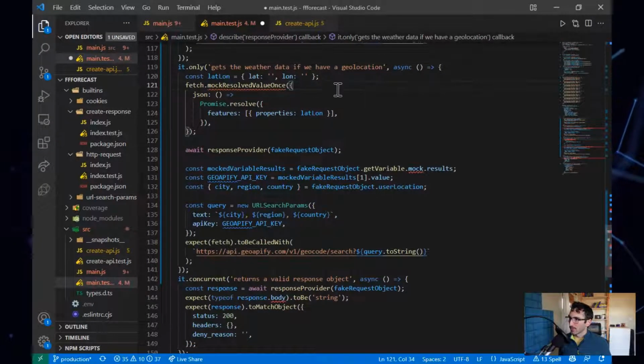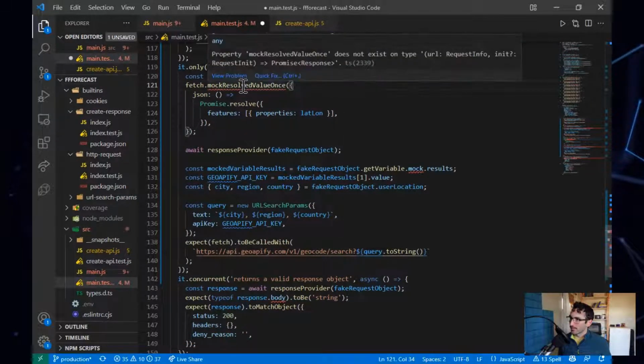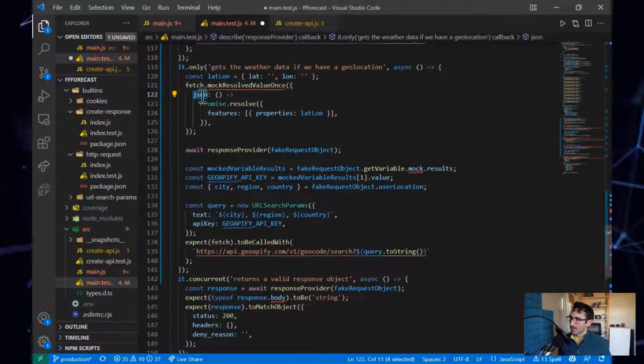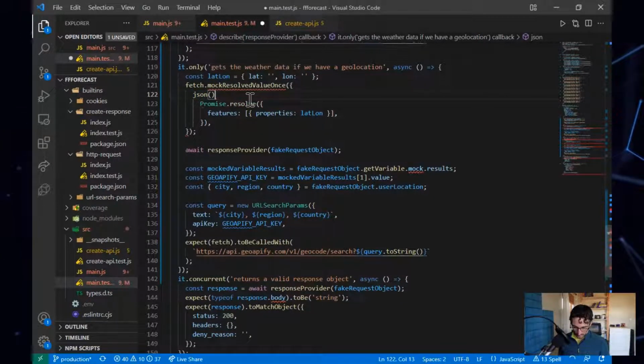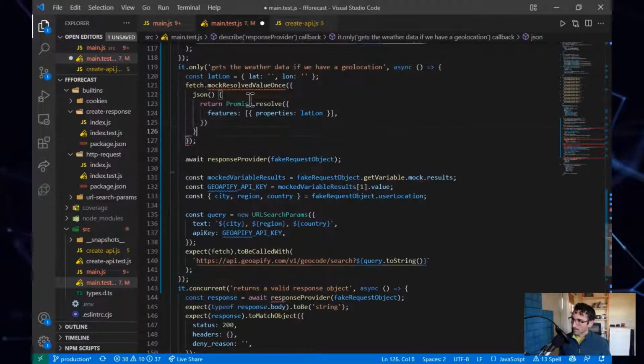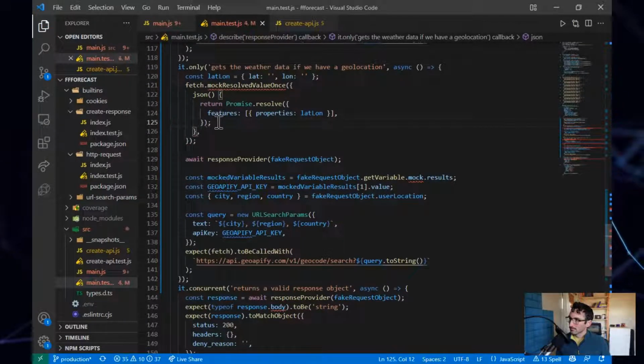I think this will work pretty well. So fetch mock resolve value once is going to be an object with a JSON method. That JSON method, let's clean this up. So JSON, it's a method that returns promise.resolve.